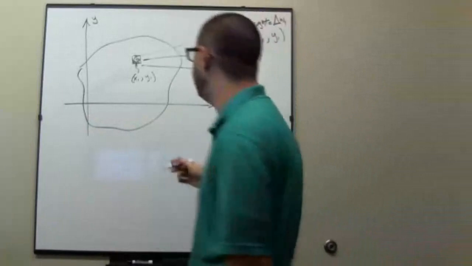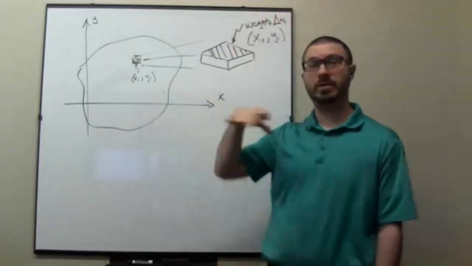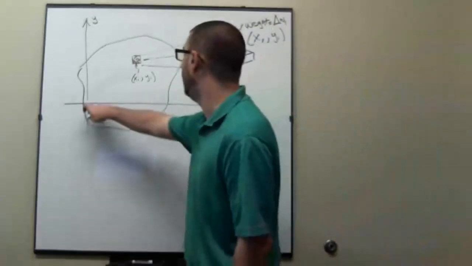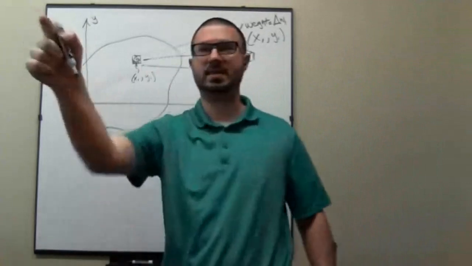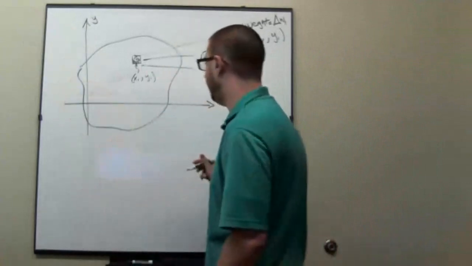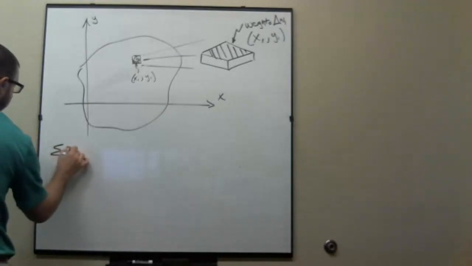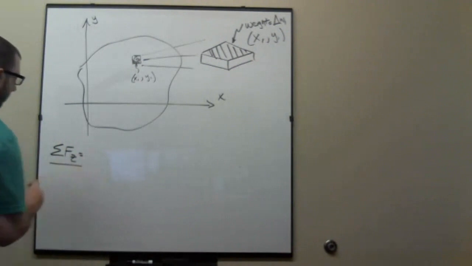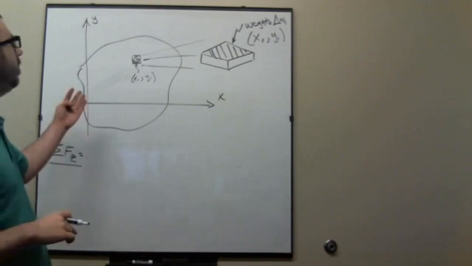Now what I'm going to do is look at this like it's a statics problem. If we're talking about weights, we're talking about forces and ultimately moments. This is the x-axis, this is the y-axis, so the z-axis goes in and out of the screen. If I sum forces in the z direction, what's going on here?